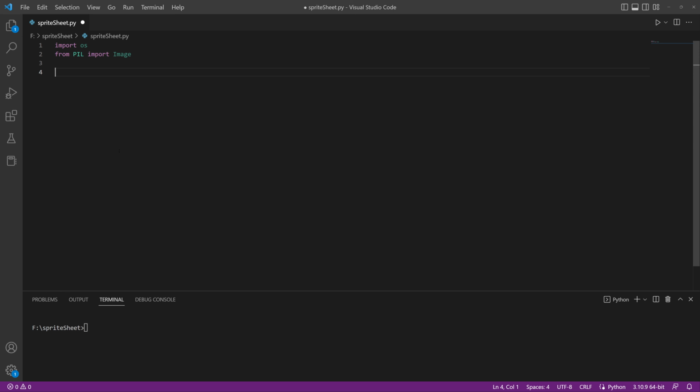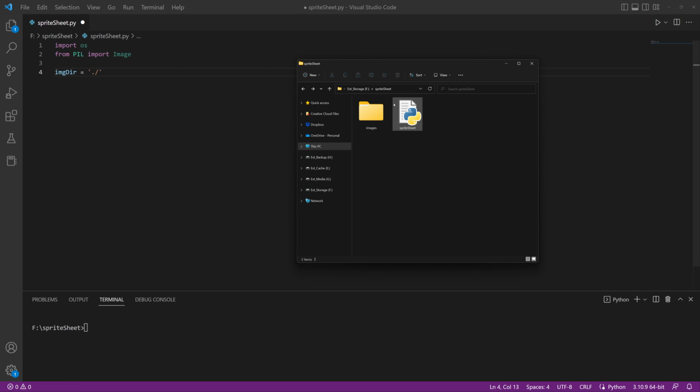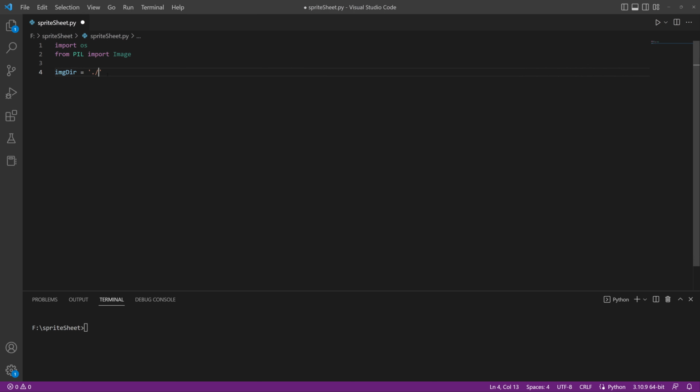The next thing we do is we need a path to specify the image directory that we're pulling these images from. So first we're just going to make a variable called image_dir, or image directory, and that will just equal the location pretty much where this program is run from. And maybe in this case, since I have a folder called images with the images, I'll make it that folder. So I'll just make it images like that.